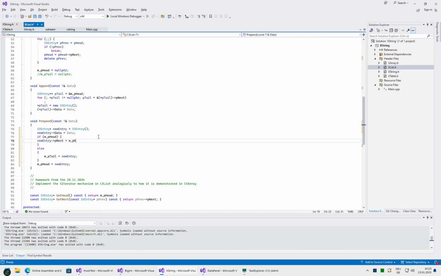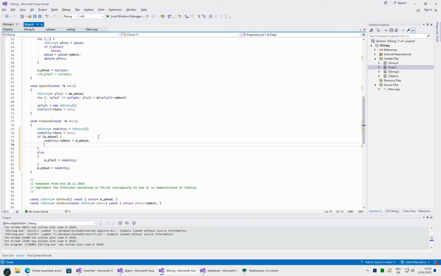Why does it not autocomplete? Sometimes it doesn't. And p head. Like this. I think this should be it.